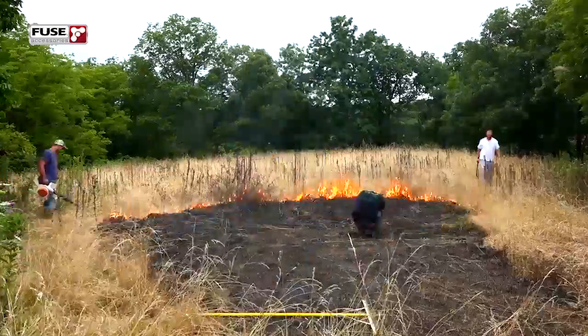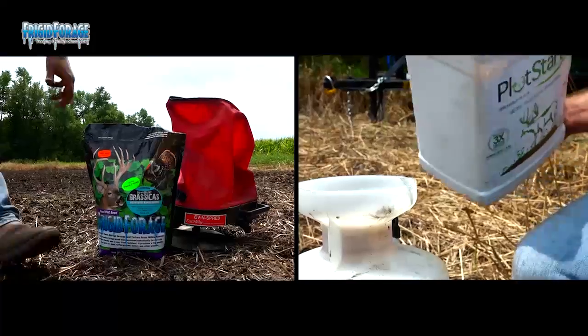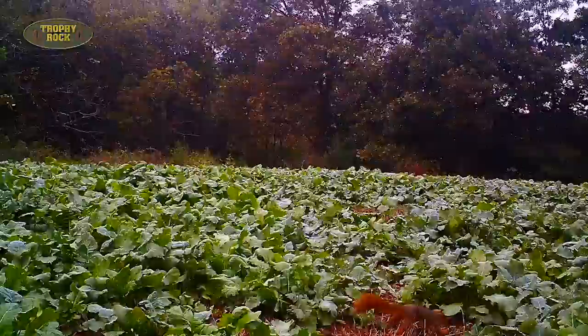So the first thing we did this summer is we burned off the grass, made a real nice seed bed that we were going to be able to broadcast some Big and Beastie into. We got the right amount of fertilizer on it, and we got some really excellent results with the Big and Beastie. So my first card pull that got me excited came from a spot that we call the open gate.